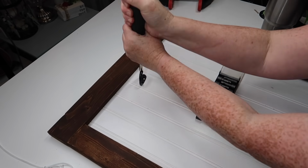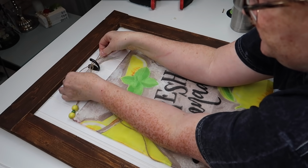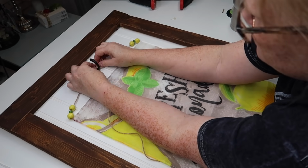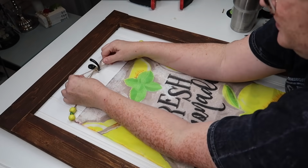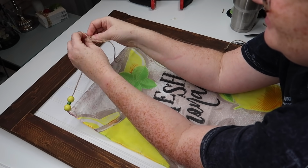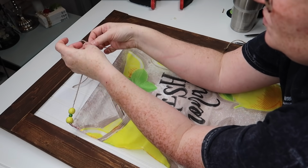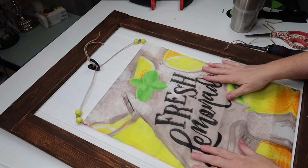I mean, yes, at some point I did buy these materials, but these were just all scraps that I pulled together. So this project cost me nothing. I had to pay nothing to get it all done. So I'm going to take some screws and just screw this directly into the beadboard, making sure that my screws are not going to poke out the other end. I had to find some pretty short screws. And then this thing is finished, ready to go up on my patio.